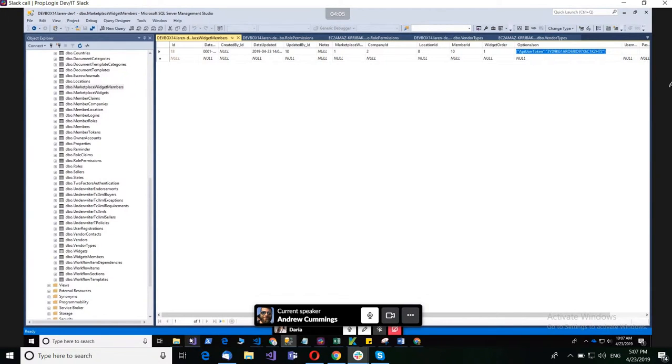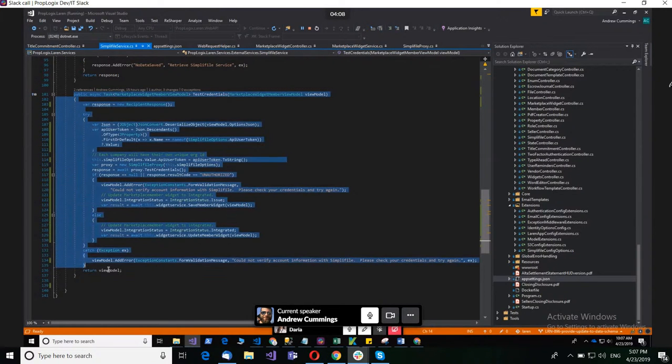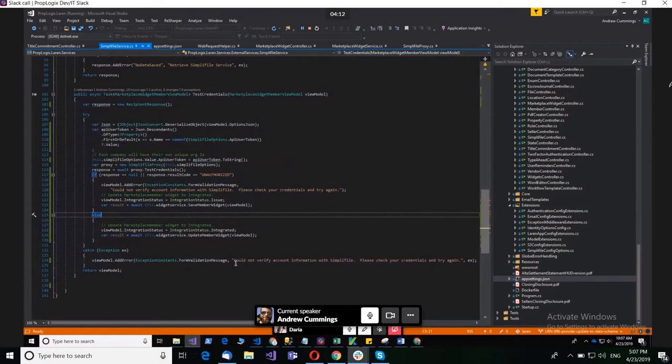So if you look at how I made this test credentials, this is where they go and they enter in their credentials to make sure that they work correctly. And you can see what I do is I just grab the JSON options, map it. I update the Simplifile options so that the user token is coming from this string that I pulled from the table, and then I make the call. And so it's just a simple call to verify that it's correct. And if I get an unauthorized response, same old, and the rest of it should be the same. So that's how the calls need to be made.